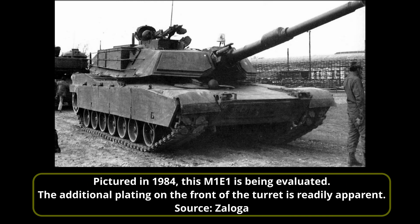The most obvious changes to the M1E1 from the M1 were the new larger gun and the large slabs of steel welded to the front of the turret. It is important to note that these were not actually additional armor in themselves — they were added simply as weight to simulate the additional weight of new composite armor modules being added behind the original skin on the front of the turret. The structure and arrangement of this armor is known, although the exact composition of the special armor arrays is not, and remains classified. At this time the Abrams was not using depleted uranium within the armor.